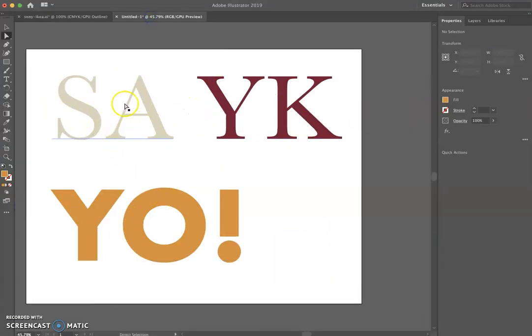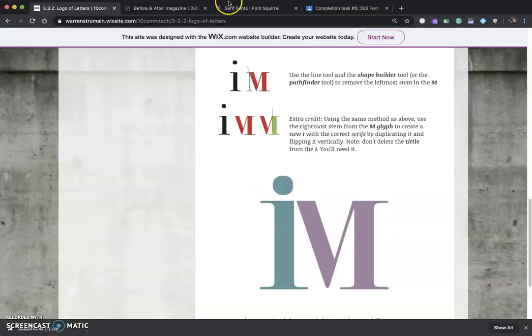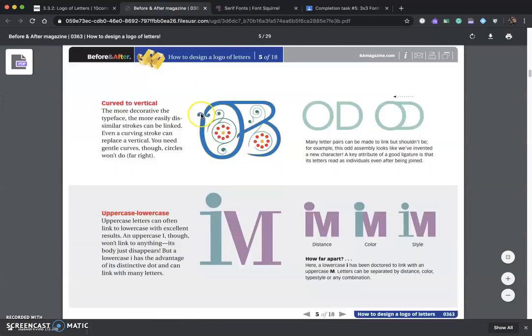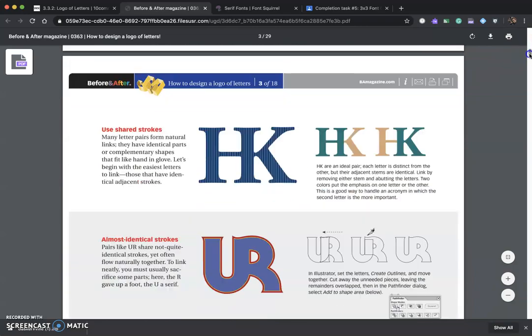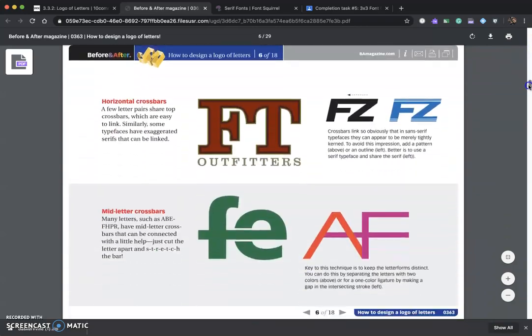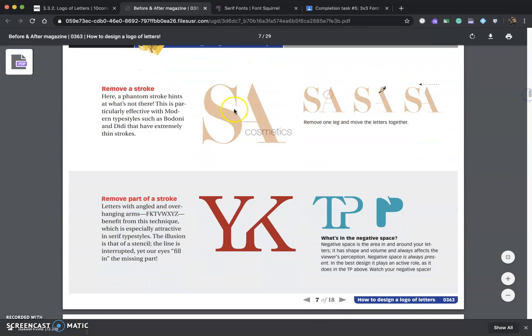What you'll notice here, these are some of the different samples that are included in this tutorial. So if I go back to the PDF, this guy here with all the different ways to do this, you'll see that there are a number. And these are some of the examples. So here they've got a really kind of traditional modern serif with very clean and sleek lines to it, and really straight lines.